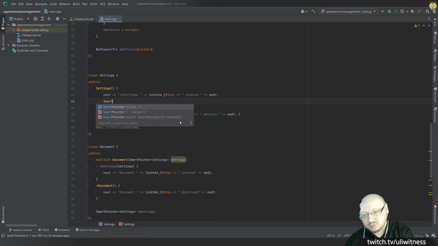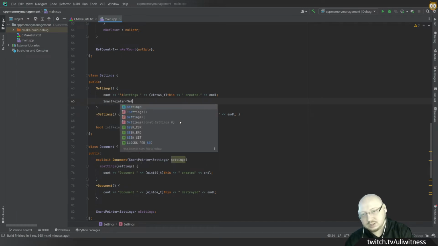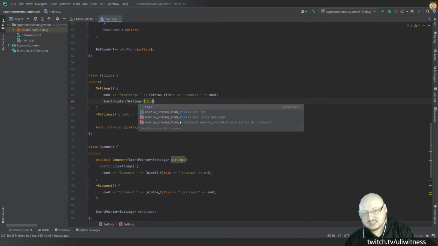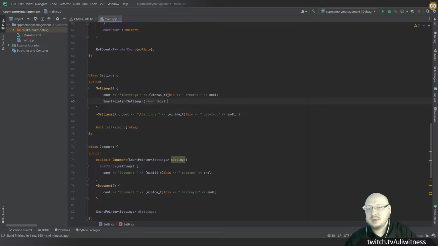So if you do smart pointer settings this, and do, I don't know, register for file changes, you'd have the problem that this creates a ref count, and only this one knows about this ref count.